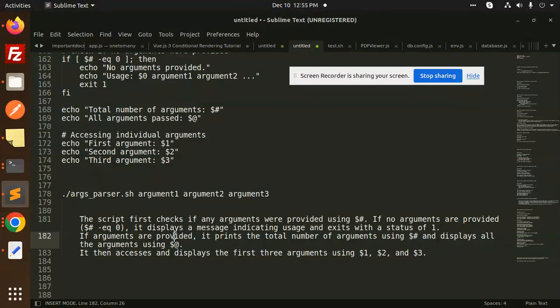If arguments are provided, it prints the total number of arguments using $#, and displays all the arguments with the help of $@. Then it accesses and displays the first three arguments with $1, $2 and $3. With the help of this you can achieve that.